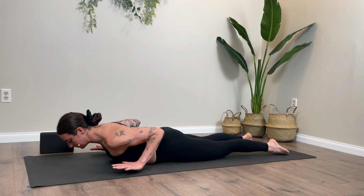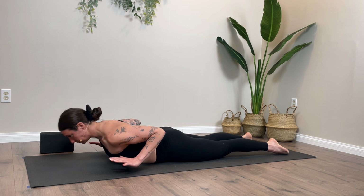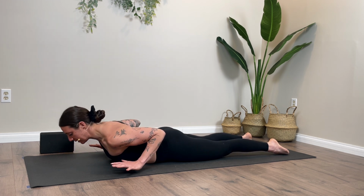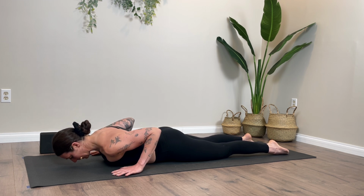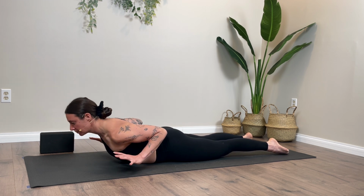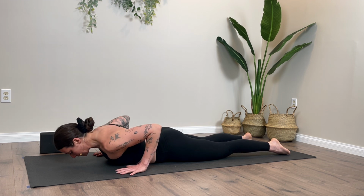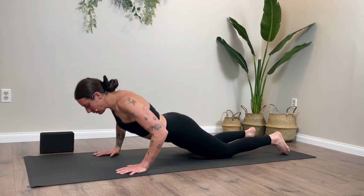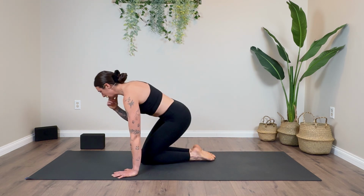Exhale, lower down. Twice more, breathe in. Exhale, lower. Once more, inhale, lift. Exhale, lower down. Press into your palms, lift all the way up through tabletop, and come onto your back.